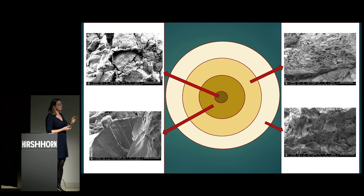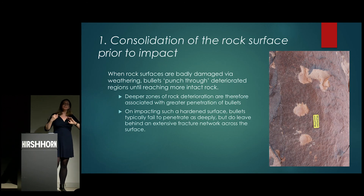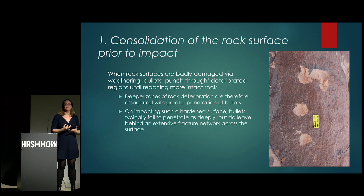So if you're a conservation expert, how do you deal with this? That's been one of the ongoing questions: how do we deal with the complexity we now associate with ballistic impact, when these impacts are absolutely everywhere, buildings are riddled with them, and we just don't really have the resources to address them properly? We've tried to distill three things we've learned from these tests that we can use to train people who are dealing with these impacts in their own heritage sites.